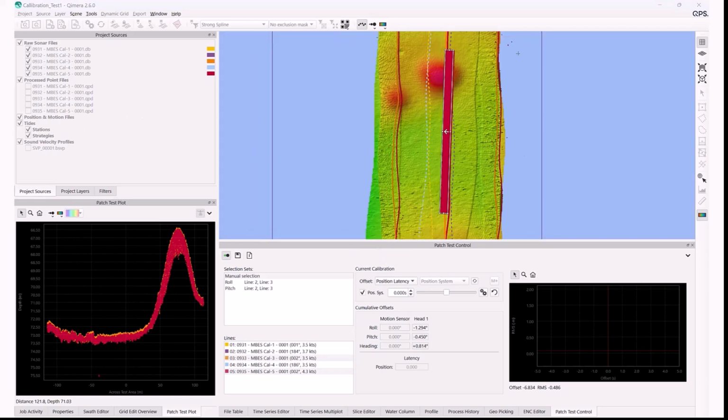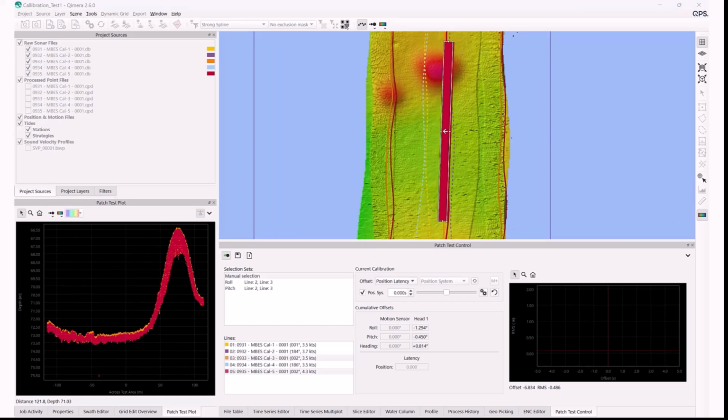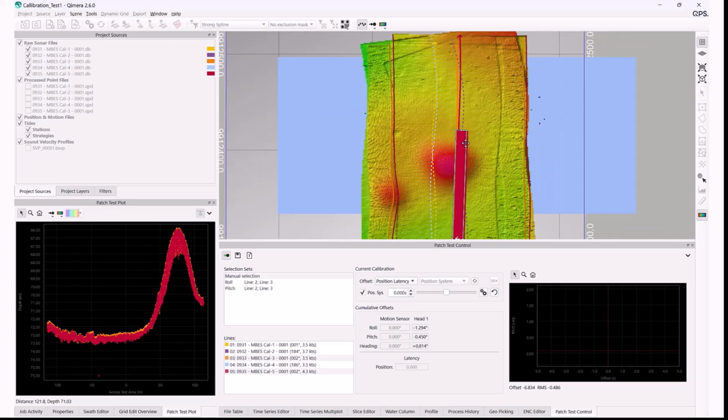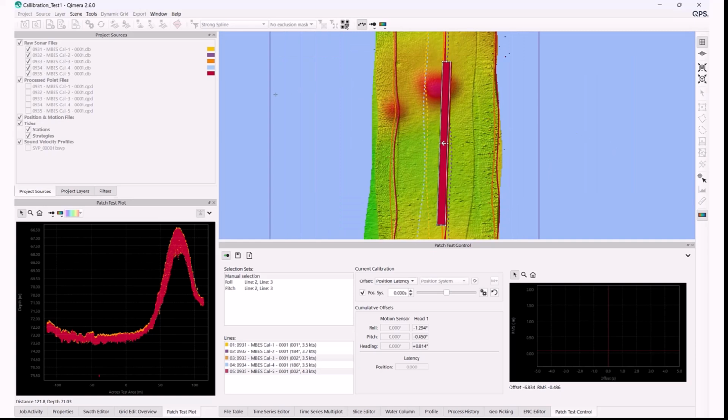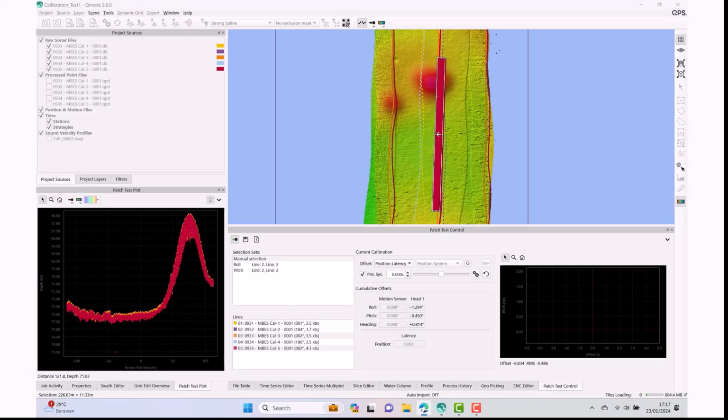The latency test is conducted much the same as the roll test above, with two critical differences. The selection box in the geographic window must be aligned parallel to the direction of travel and placed on top of the center of the lines. Position latency must be selected in the motion pull-down menu. Use AutoSolve to get latency correction. Do as we made corrections in the previous stages. If you are satisfied with the result, add latency correction by pressing the M+ button.